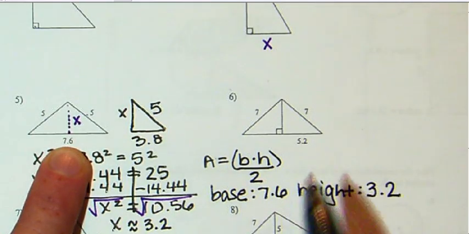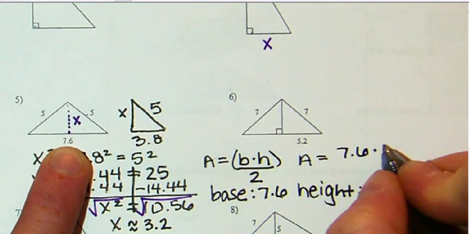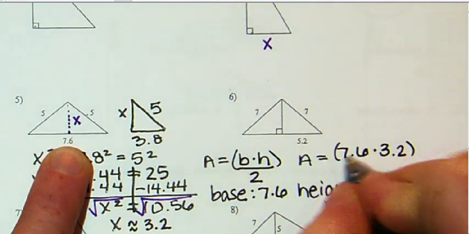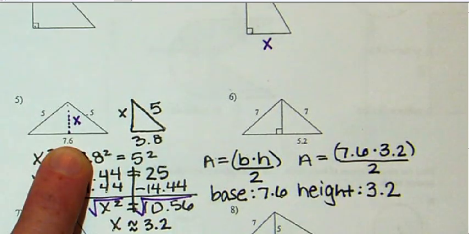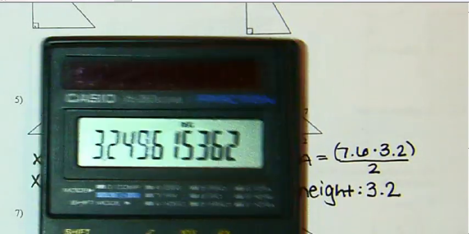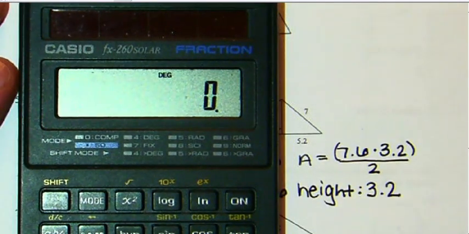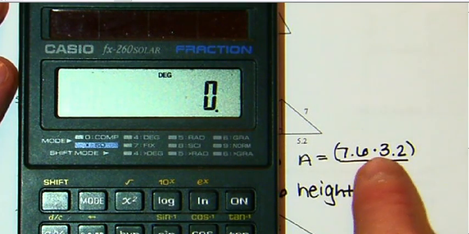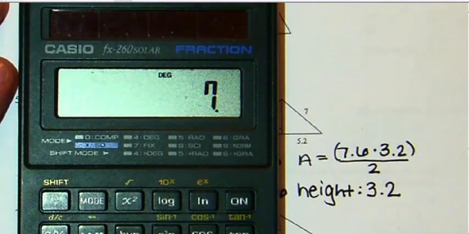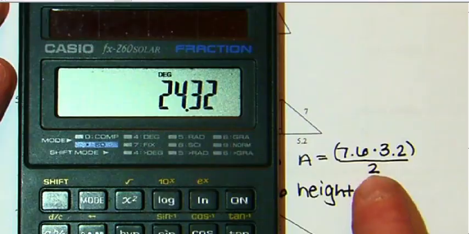And if I'm going to fill out my formula, area equals 7.6 times 3.2, all divided by 2. So let's use our calculators. Let the calculator do the manipulations for you. You're just trying to figure out the processes and make sure you're doing them correctly. So I'm going to first put in my calculator everything in my numerator. 7.6 times 3.2. Get your answer. That's 24.32. And then divide that value by 2.